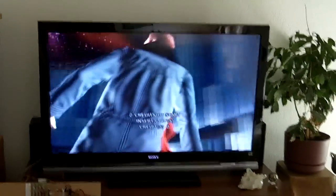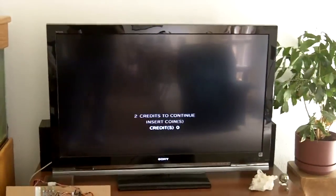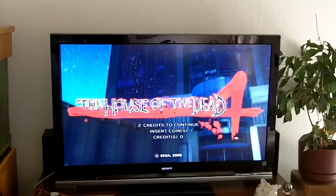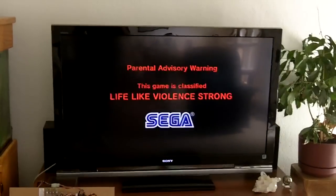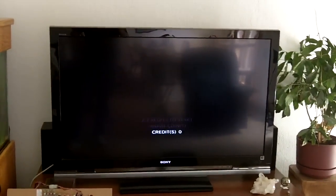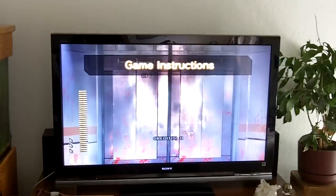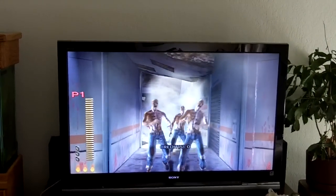The hardest part is, of course, that it needs the 10 IR sensors, 5 above and 5 below the screen, to detect where the guns are pointing. So I'll have to come up with some kind of temporary removable bezel that can go above and below the screen to hold those sensors in place. But for a test of just running the video on the TV, it looks pretty darn good.